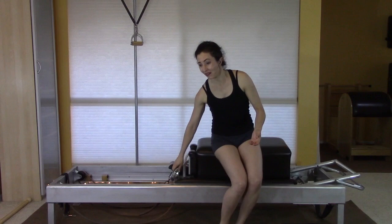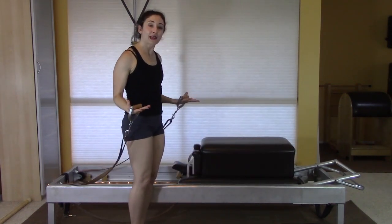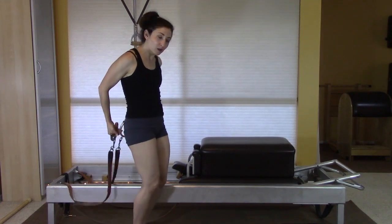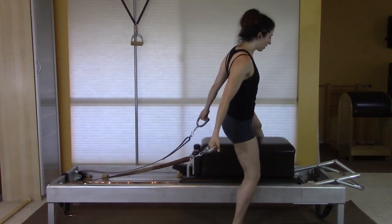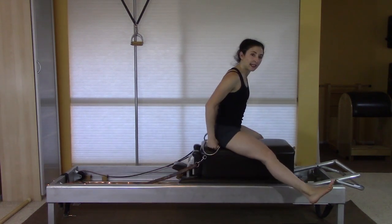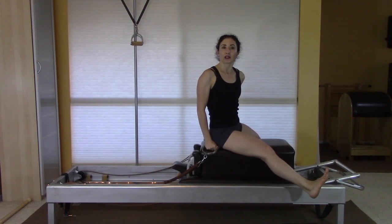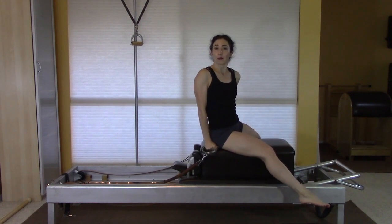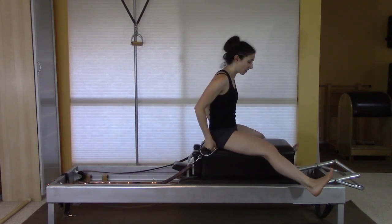I'm going to get my handles, and usually you'll get on with one handle in each hand, with the straps behind you, so that you can take your close leg to the reformer and straddle the box and get into position. As we do the exercise, I'm going to do one so we know what we're talking about, and then I'll talk about some pitfalls and some strategies.